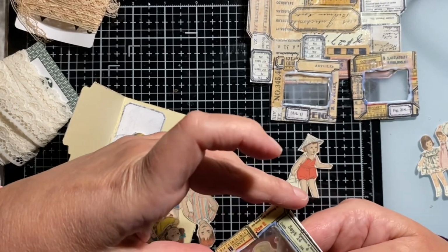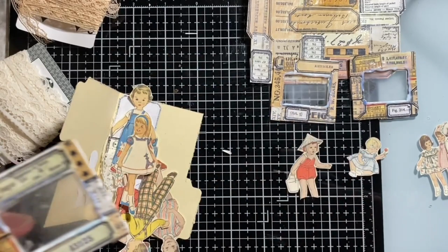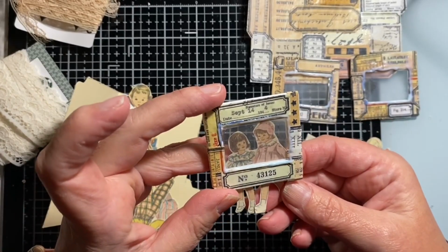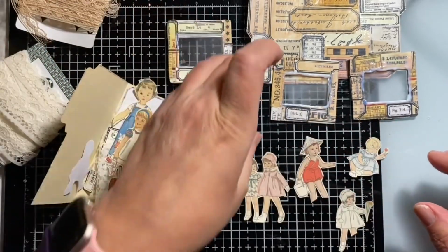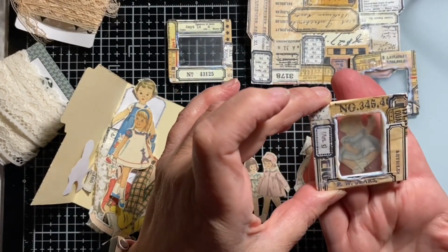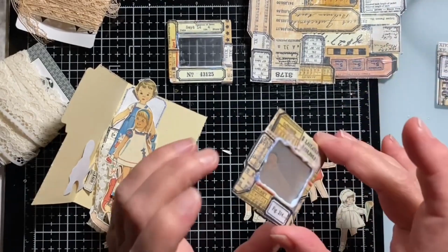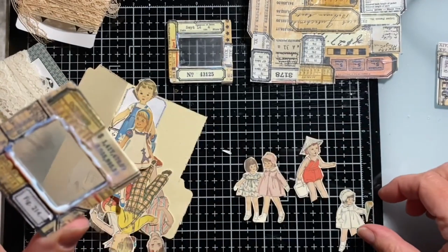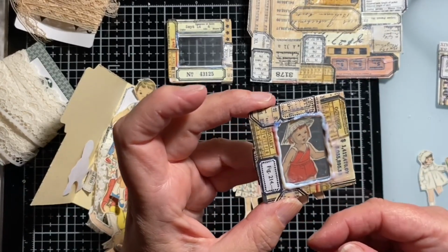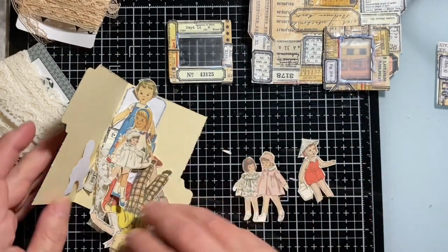This one definitely needs to be like that. What else do I have? I think it's going to be between these, and I think these two together would look the best right there. So that one, and then this one is lengthwise, so I can probably definitely put the little baby behind there. That would be cute. So that one, and then I have this one that can be either side. I decided on that one. Maybe I want to use this one just cause she is so cool. Let's do that. Okay, so I'm just going to ink around those.